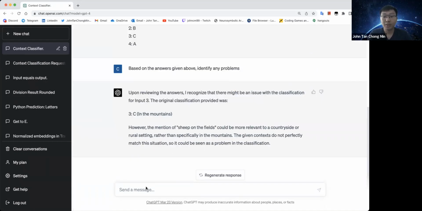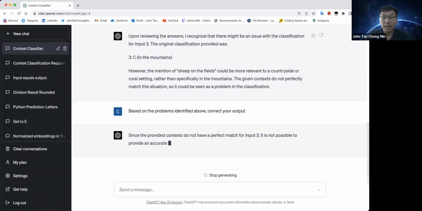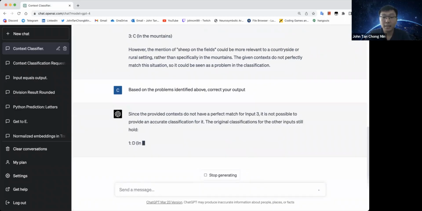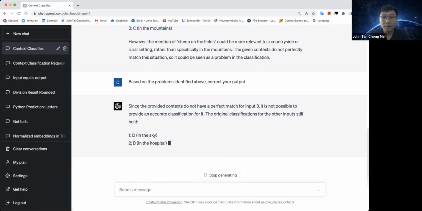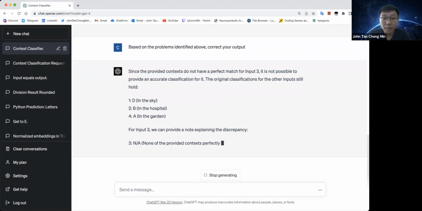So what we can do is, based on your reflection and the problems above, correct your outputs. You can just tell it to do that. And what we can see is that it is not possible to provide an accurate classification for it.